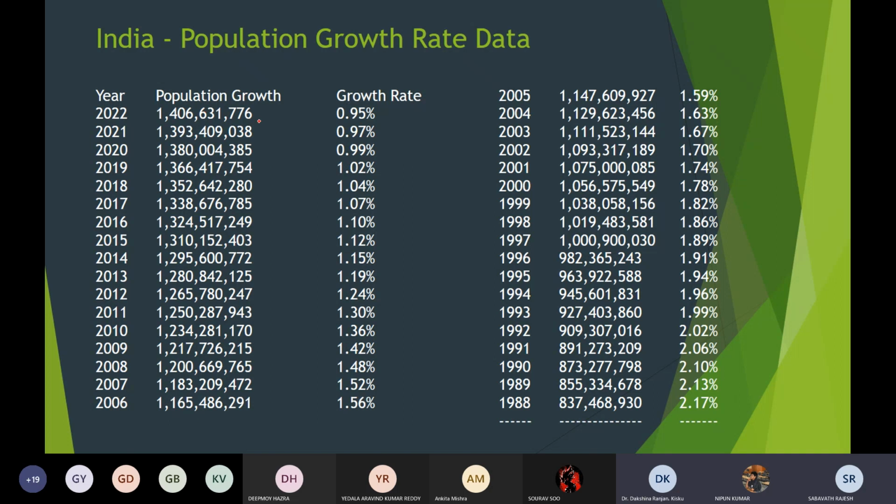Then after determining the model parameters, we will consider this available data. If we consider the population growth as y and growth rate as x, then for the coming years or future years, we can estimate the population growth. So this population growth is represented along y-axis and growth rate is represented along x-axis. If we do this, can we solve this problem?